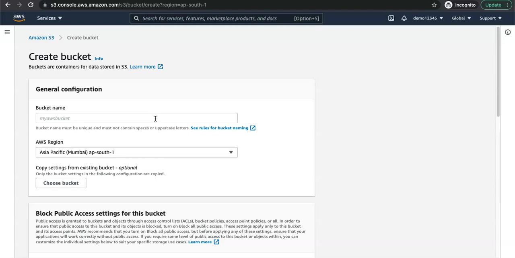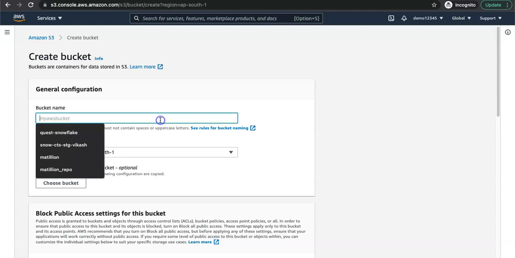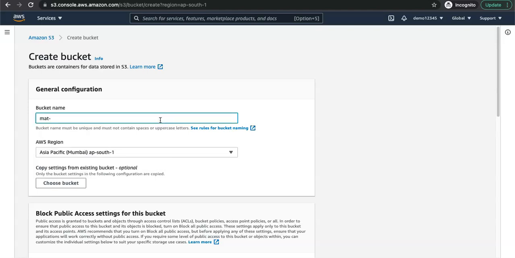So I will go ahead with something like MAT for Matillion and hyphen. There are certain guidelines for creating the bucket name. You cannot use uppercase. It has to be lowercase, and there are only two special characters that are allowed in a bucket name: hyphen and dot. Except hyphen and dot, you cannot use any other special character, otherwise it will throw an error.